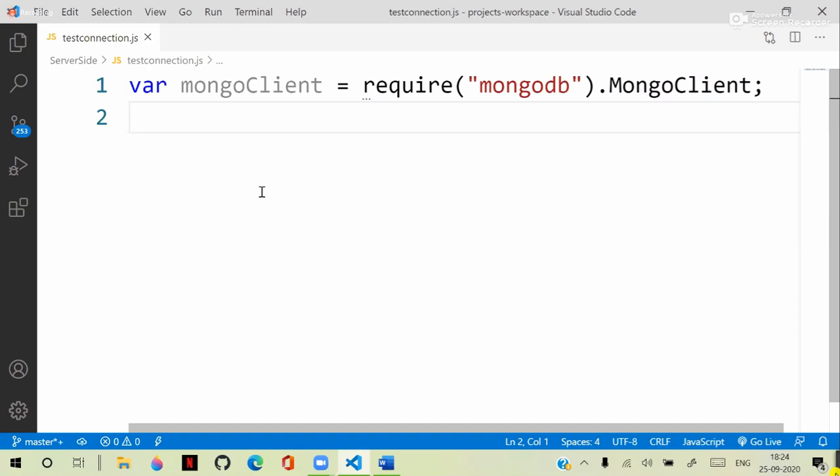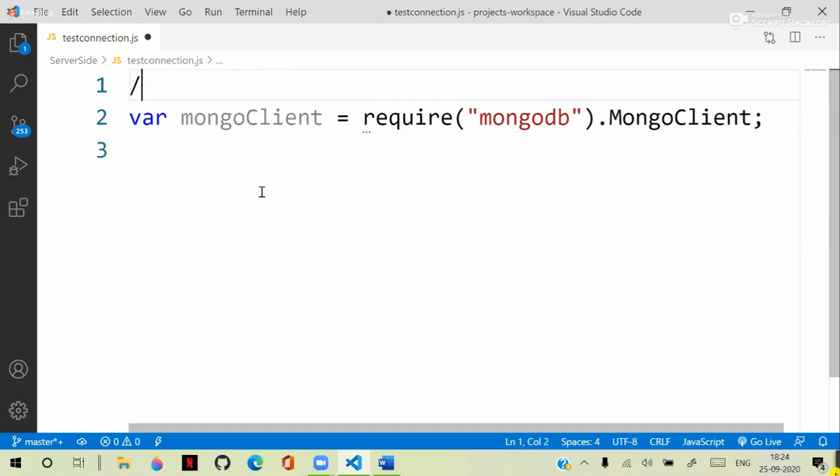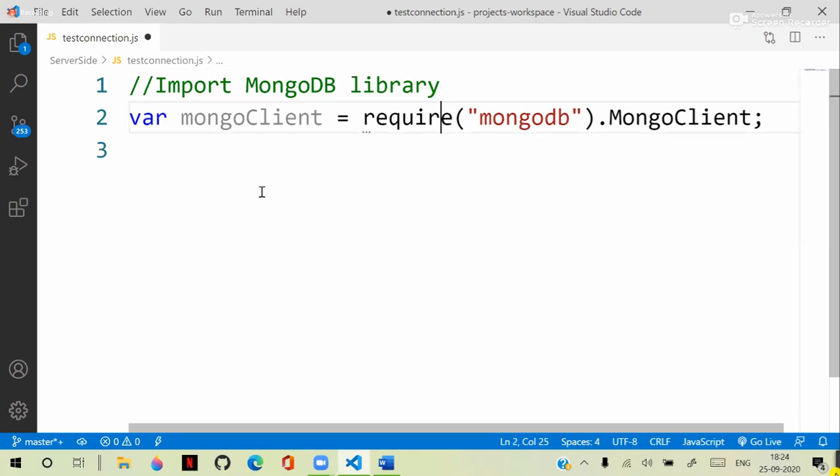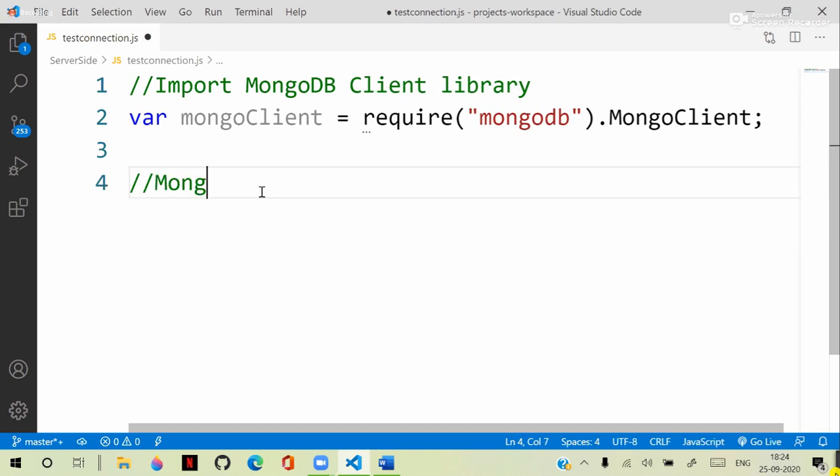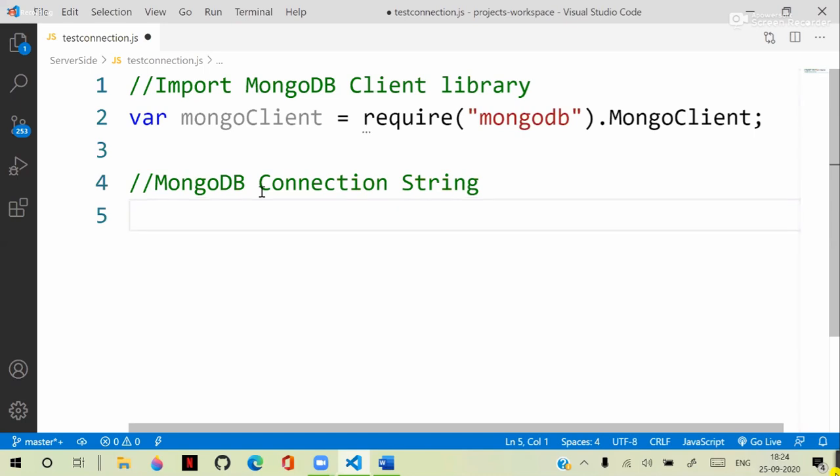Initially I will put some comments at the beginning. Import the MongoDB client library. After that, define the Mongo connection URL, that means configuring the connection string. MongoDB connects by using a simple connection URL.